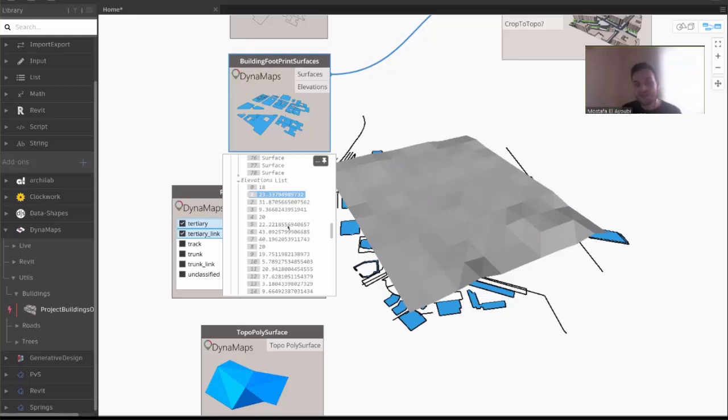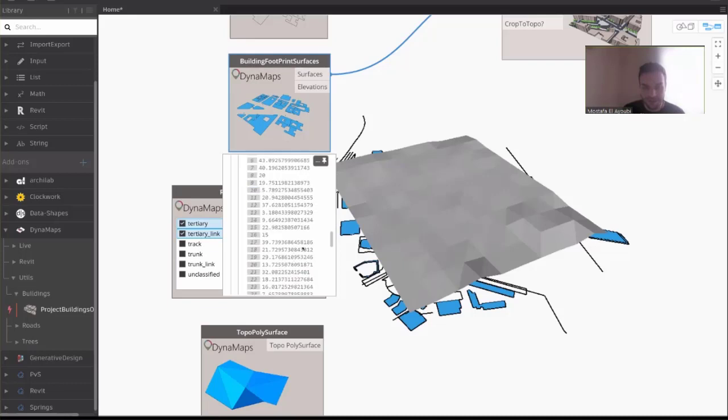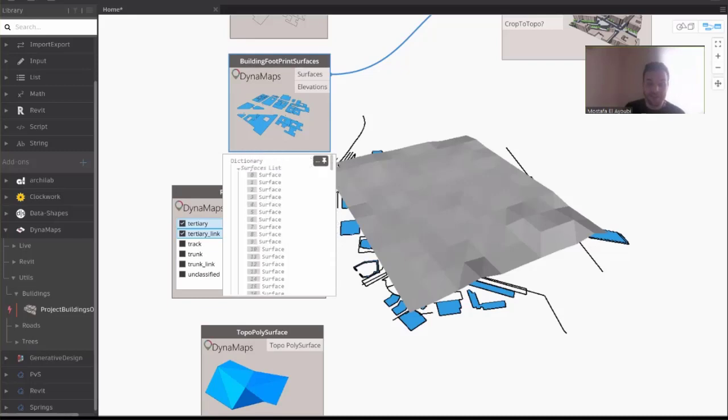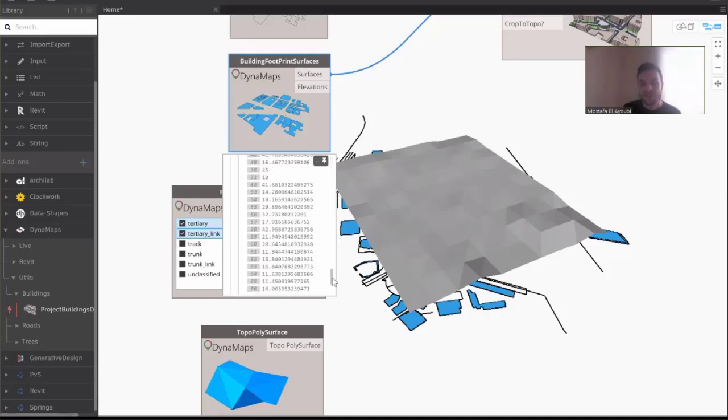So you can convert them as string and count the number of characters and use that as a filter to know which one is real and which one is randomly generated. As you can see, there's quite a lot here. So not all the buildings have data in this region. And in those cases, what you can do, and that's what I try and encourage people to do as often as possible, I do that myself, and DynaMaps has brought me to do that a lot.